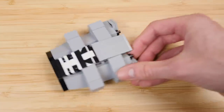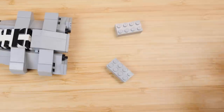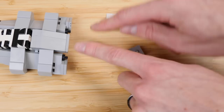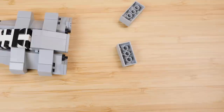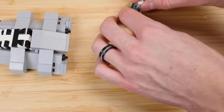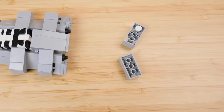And that just leaves the thrusters in the back. Super easy. 2x4 bricks, a 2x2 tile, and a 2x2 jumper. These are just gonna attach into those small bars. And then to get some detail on the underside, what I've done is take one of these 1x1 rounded tiles on top of the Technic pin, and those are just gonna go inside all of those.